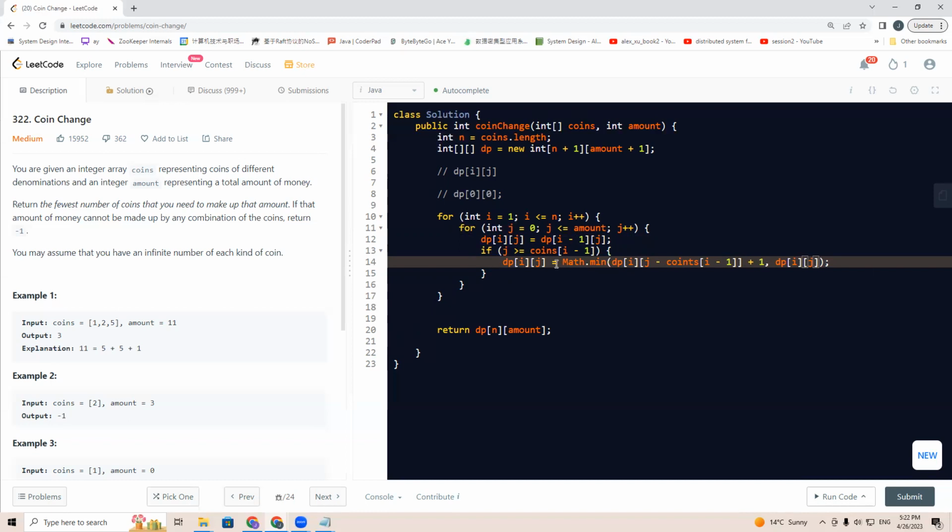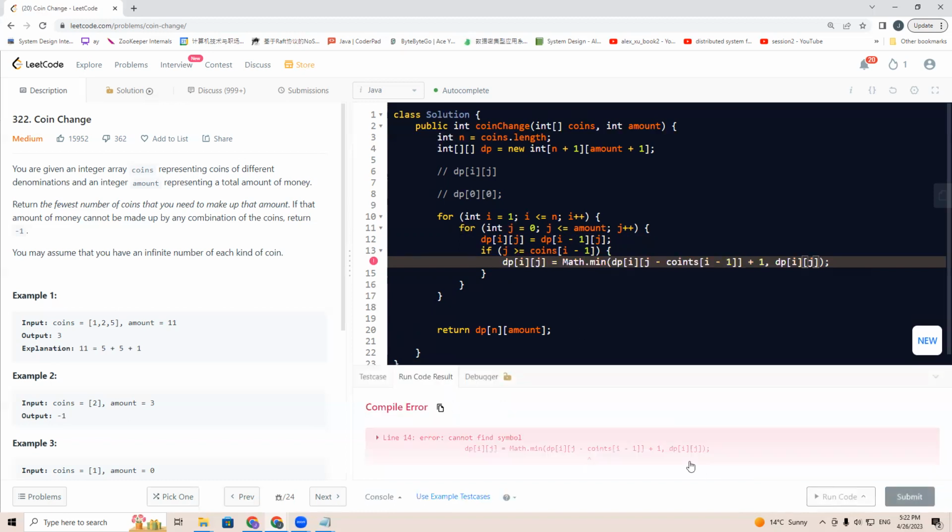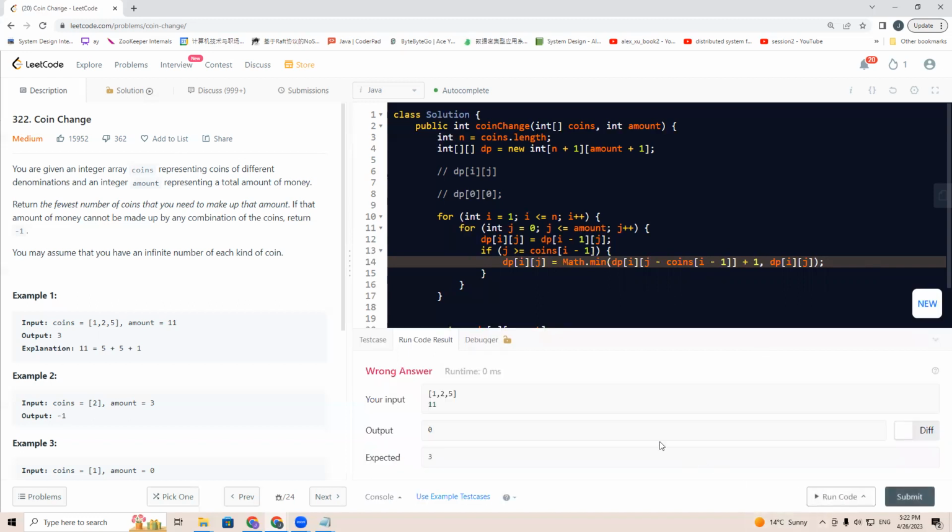This will be the solution, kind of straightforward. dp[i][j] equals the minimum with dp[i][j - coins[i - 1]] plus 1.